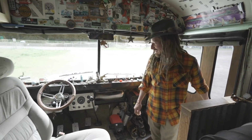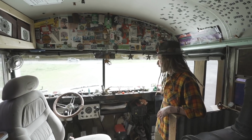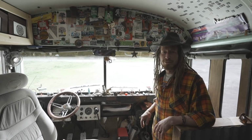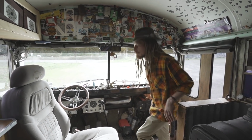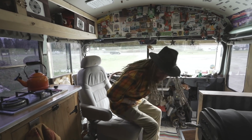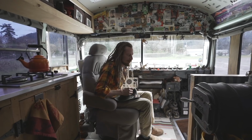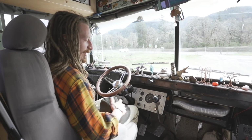All right, once you're inside, you are now in the Zen zone. I've got a lot of my copper artwork and different cool rocks, stuff to display up here on the dash, and I'll put down the things that are gonna fall when I'm driving, but for the most part, I have this whole area as a display, which I really, really love. You notice that my captain's chair up here in the front swivels around, which makes for a really nice comfy seat where you can just relax and take a load off right up front. Of course, you spin it right around and you're in driver mode, which allows you to operate this thing.